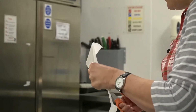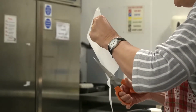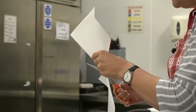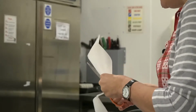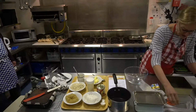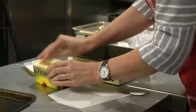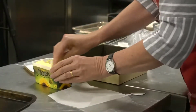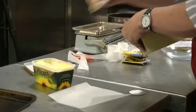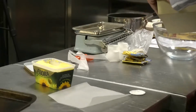So we cut down this. If you haven't got baking paper, you just need to make sure you really grease it really, really well. There's a lot of treacle in this recipe and it will stick quite easily. Okay, so you start off, you're going to grease the tin. Just greasing the bottom there? No, I will eventually do the sides as well.